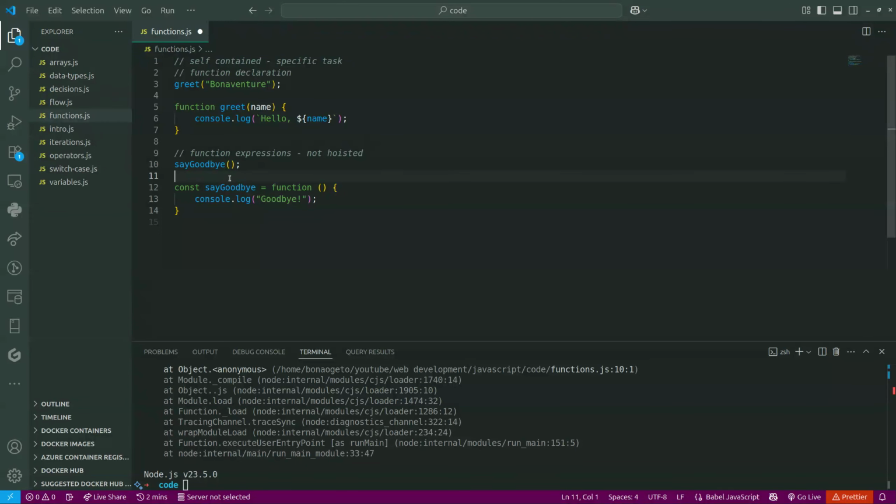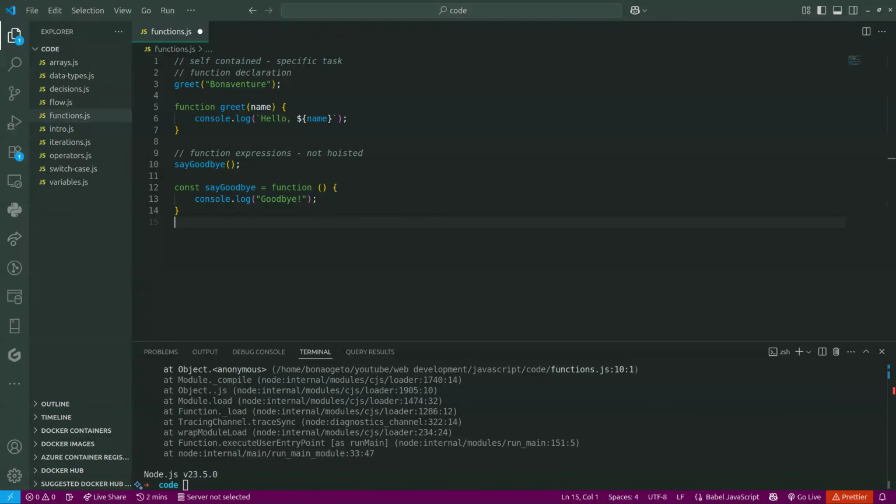The difference between the two is that a function declaration gets hoisted, but a function expression does not get hoisted. The other thing is that with a function expression, you write your function and store it in a variable, but when you're doing a function declaration, you basically just write function, then you put your name in there. You can visually see the difference between the two. So that is super important to note here.